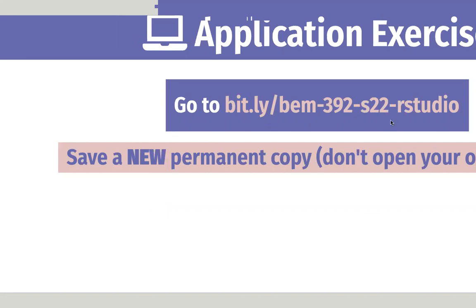So I want you to go to this bit.ly BEM 392 S22 RStudio. And what it's going to do is take you to that RStudio Cloud workspace that we had worked in before. And I want you to save a new permanent copy. So don't open your old one from last class. Go to this link again and save a new one. And the reason we're doing that is because I've actually updated that initial workspace with some new packages, and I've changed some of the details and things like that. And so you're going to want to get a new one as opposed to using the old version. I'll give you just a second to go there, and then I'll go there as well.